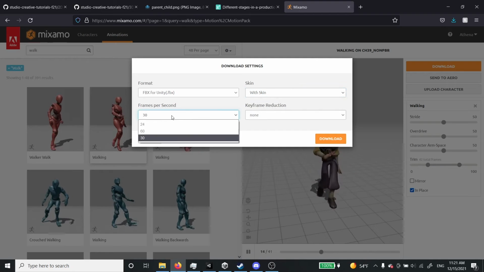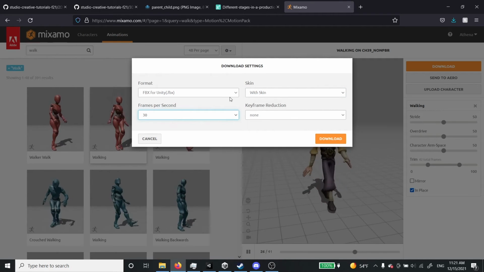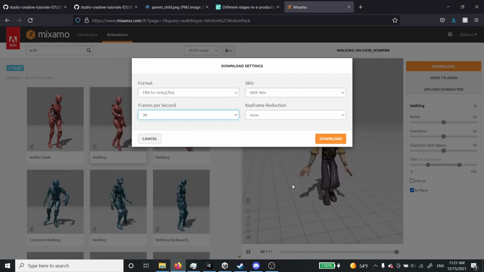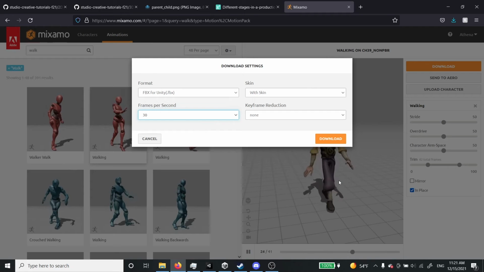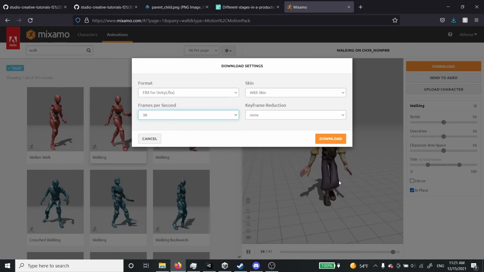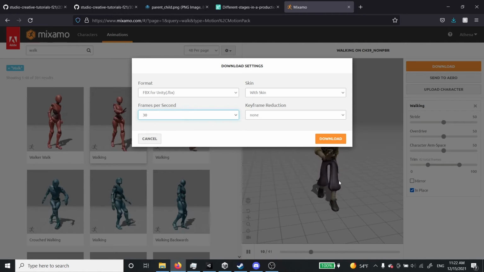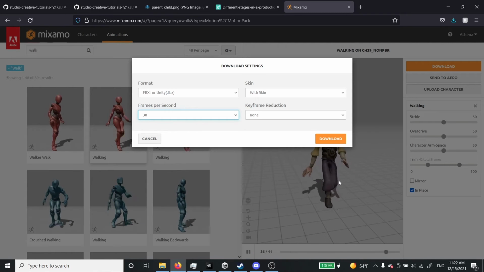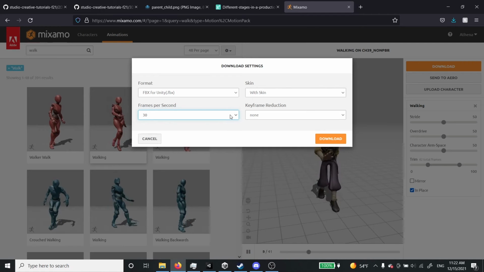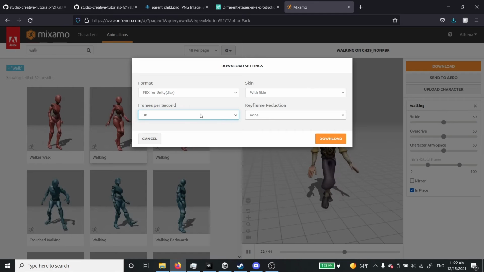Frames per second is probably familiar to a lot of people, especially those more artistically inclined. But even though animations like the ones that you see here are animated on the skeleton, it's still processed as frames per second, right? That's why FPS exists in games. When you have slow FPS, it looks almost like a PowerPoint. So upping this frames per second just means how many more of those frames are captured, and reducing it means reducing the amount of frames that are captured.